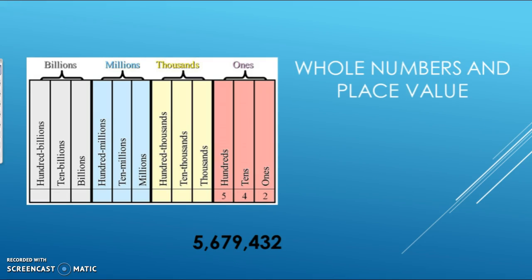This week we're going to be looking at whole numbers. Chapter 1 is all about whole numbers, and this is just a graphic to illustrate the place value of whole numbers. So this is everything to the left of a decimal point. I've given you an example of a number here, and you can pick any number in this big number and identify what place value it's in. So for example, the 7, if you count from the left, is in the 5th place. So if you use the graphic, it is going to be the 10,000th place. That's just one small example for you.